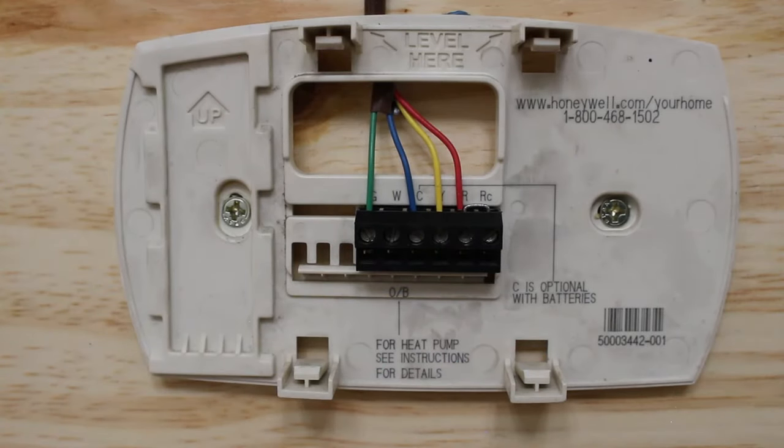To jump out your heating function, you would follow the same principles. Basically, we would put a jumper between W and R. We don't have heat in this circuit, but just give it a couple minutes and that will do it.